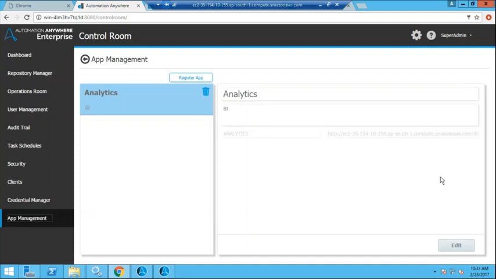Once you have configured this, the first benefit is that we would be able to understand what bots are working, and how many bots we were able to create within a time period.